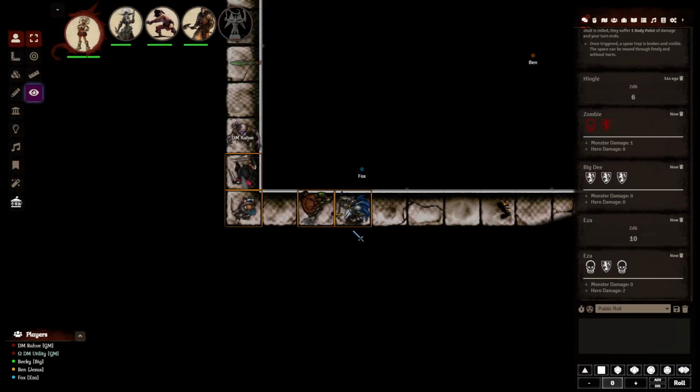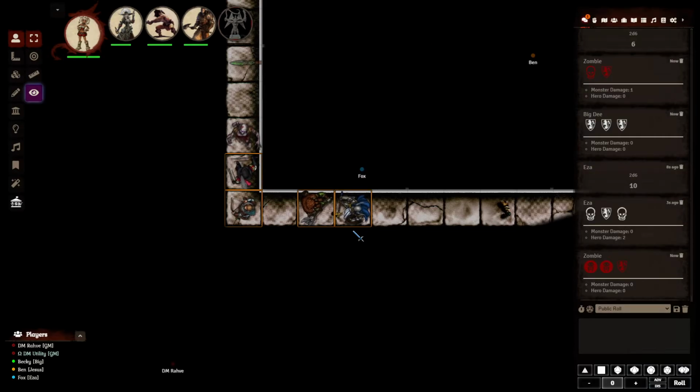Two skulls, he has three defense. Two shields. No damage done. That one zombie's gonna block your guys' progress. Mm-hmm. Way to chew up all of your guys' turns trying to get out of this place. Back to Big D. It is turn 16, by the way.